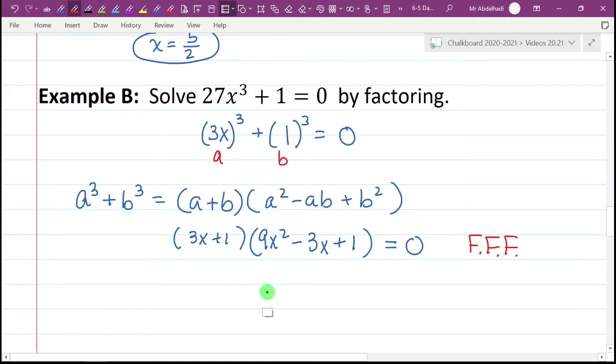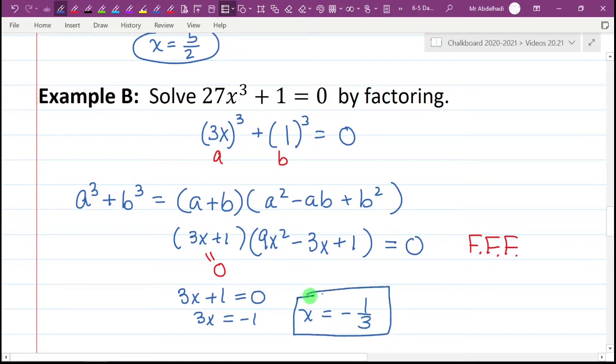Okay, so how do we solve this? Well, like I told you a minute ago, the first factor is going to give you a real root, but the other two roots will be imaginary. So you can try to do this, but like I said, if you check the discriminant, it's going to be a negative discriminant. It's not going to work. So all you really have to solve is what's 3x plus 1 equal to 0? Well, you're going to subtract 1 and get 3x equals negative 1. Divide by 3, you're going to get x equals negative 1/3, and that's your only real solution.